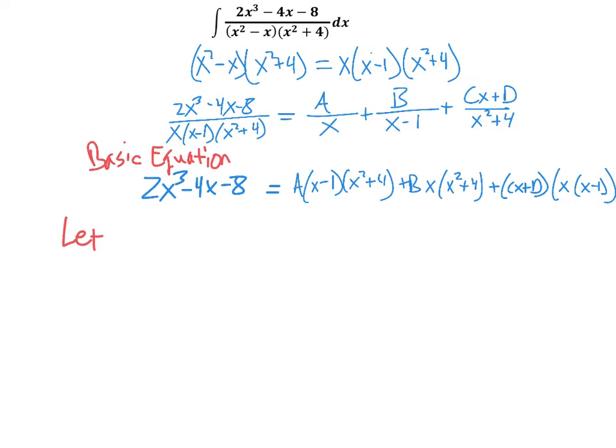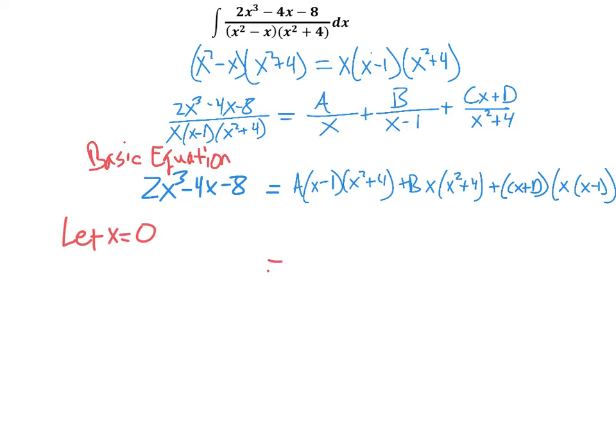We're going to say let x equals 0. And what happens when x is 0? Well, when x is 0, this is b times 0 times something, and that just all goes away. This is 0 times negative 1 times something. That whole thing goes away. So when x is 0, those two terms go away, and we're left with this first term.